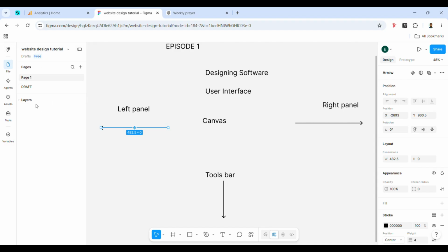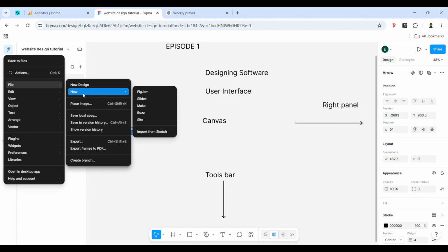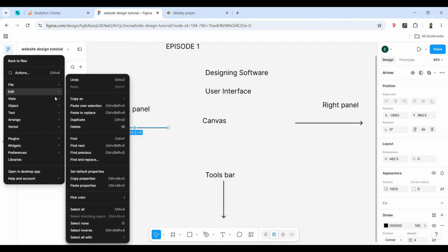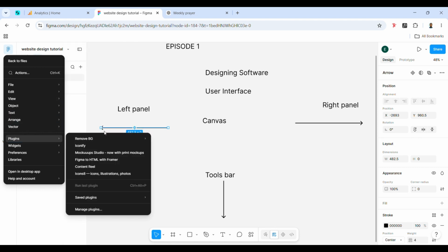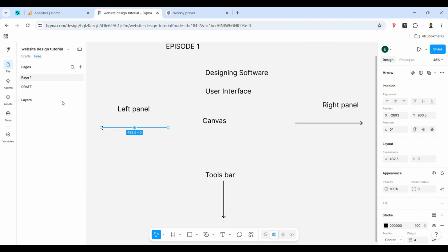Then beside this first panel, we have this section, the main menu. When you click the main menu, you see different options here. You see a file to create a new design, and all these, the Figma site, the Figma make, Figma slides, Figma boost, Figma jam. You can actually go over it at your spare time. Each of these, whatever you do here, has a way of reflecting in the canvas. So on the left panel, that's for the file.